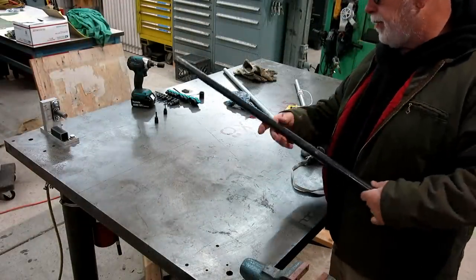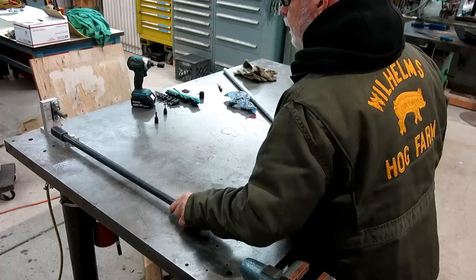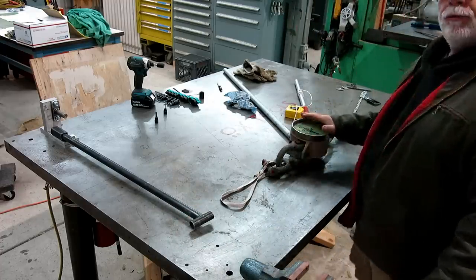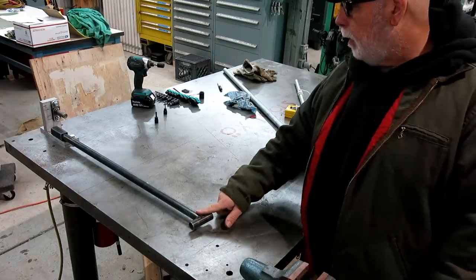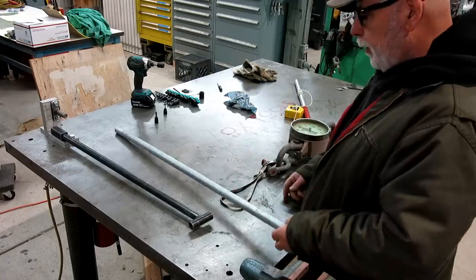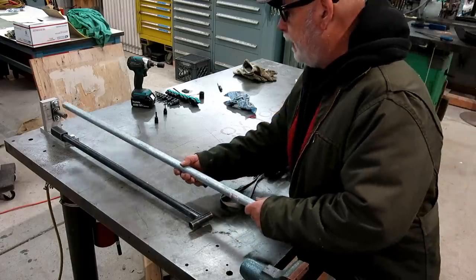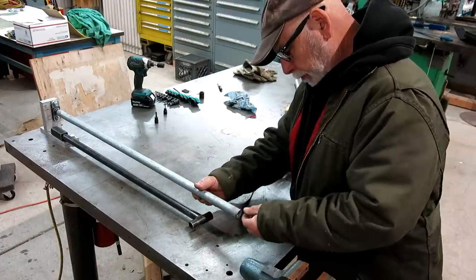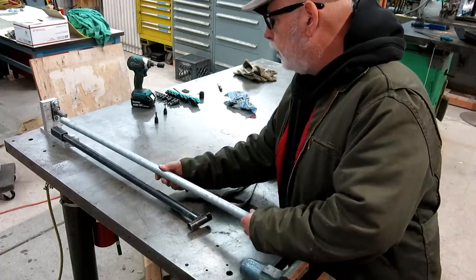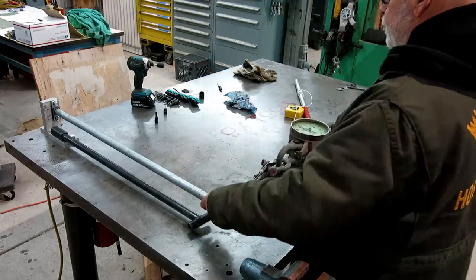So I got my handle to everything here, and that fits that. I kind of want the maximum length I can get here. And then I got a dyno here so we can keep track of how hard we're pulling on that. And then I got a piece of 3/4 inch pipe. Actually, this is a 3/4 inch rigid conduit, and it happens to fit, ouch, it's got a big burr in the end there. Anyway, it fits that. It does not fit into here, unfortunately, but it does fit into that. We're going to give a tug on that thing too.